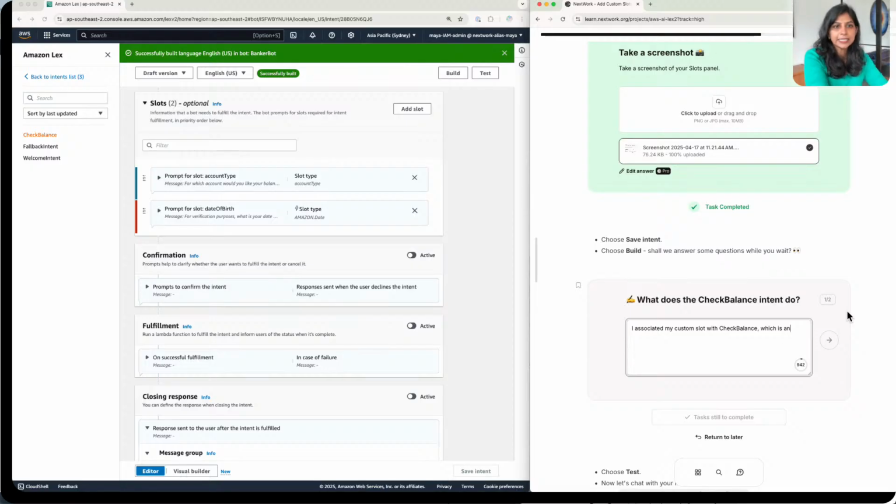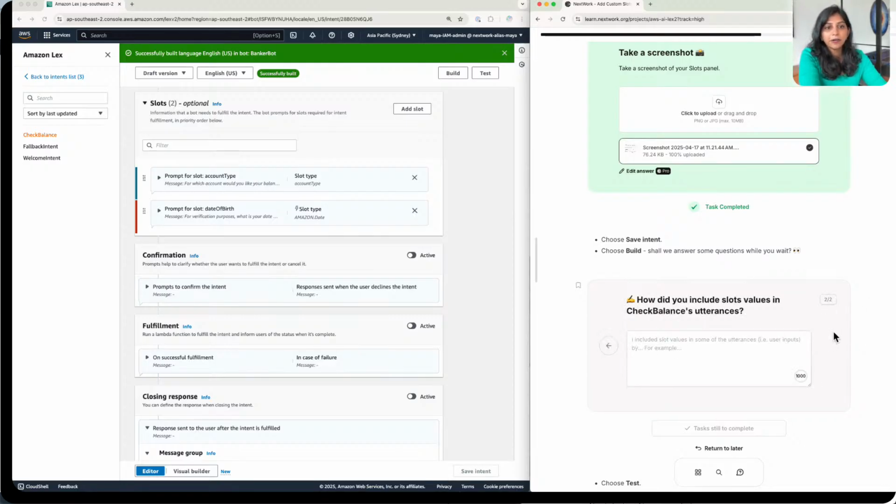Yeah, check balance is an intent that collects user data to help them check their bank balance. Okay.